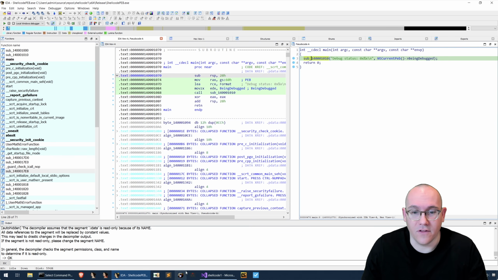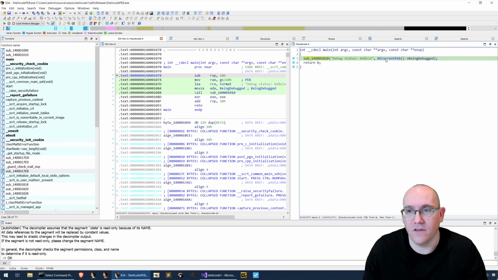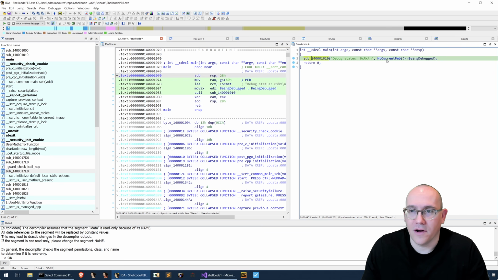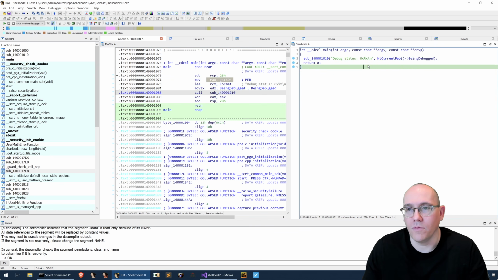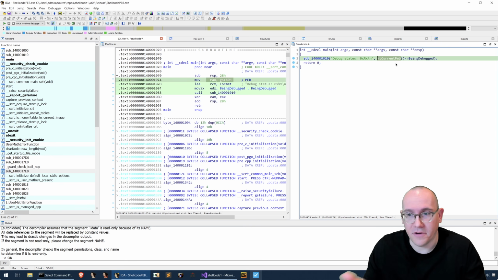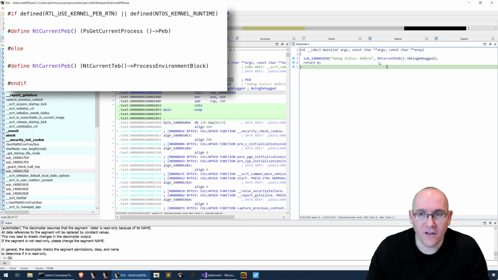You might have noticed that instead of the Microsoft intrinsics here, the read_gs keyword, we actually have something else. We have this NT_current PEB. Now, this is actually just an IDA ease of use optimization that they do, where they replace any sort of recognition of reading the PEB with this function here. And NT_current PEB is actually defined in Windows headers, but it's not documented. This is actually just an IDA-ism. So anytime you see this, even though it is actually defined inside of Windows, it's not a documented function.